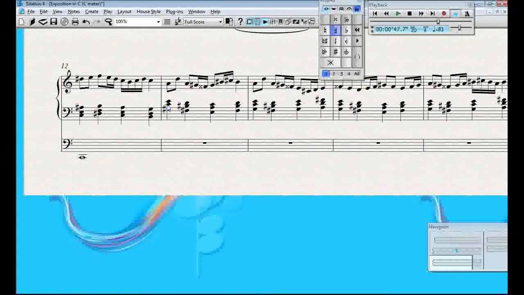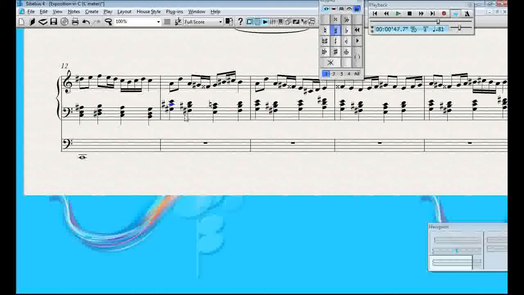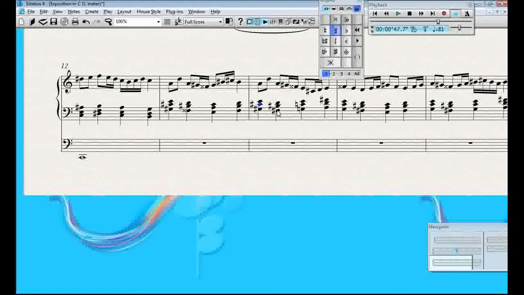So let's do that. Good. Let's G sharp, C sharp, and F double sharp. Alright, C sharp right here, F double sharp, again G sharp, C sharp, again F double sharp.